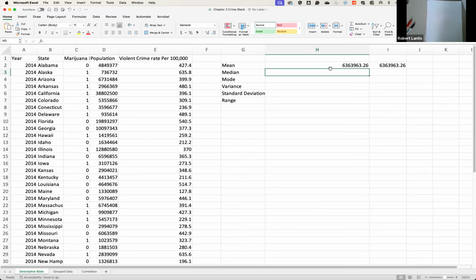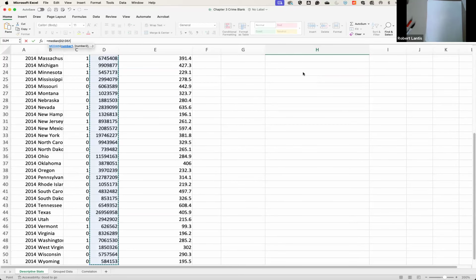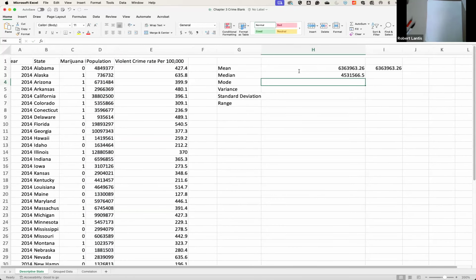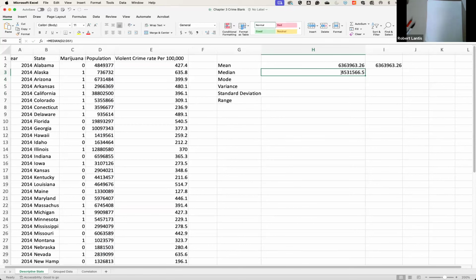So we can also find the median. Now here, there's really no easy way to do this by hand, but I guess I can technically order these. There are some other things we could do, cross off the highest and lowest, but with a lot of observations like this, it's going to be kind of a pain. Luckily for us in Excel, there's a built-in median function, right? So I can go over and select that variable after I put in the word median. There we go. And that should return to me the median.